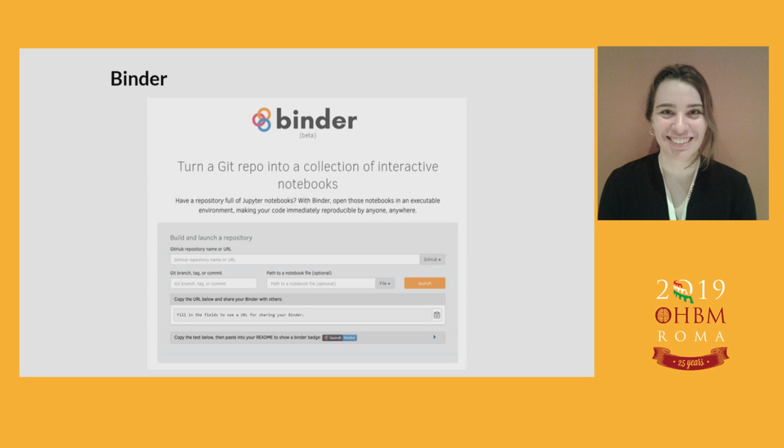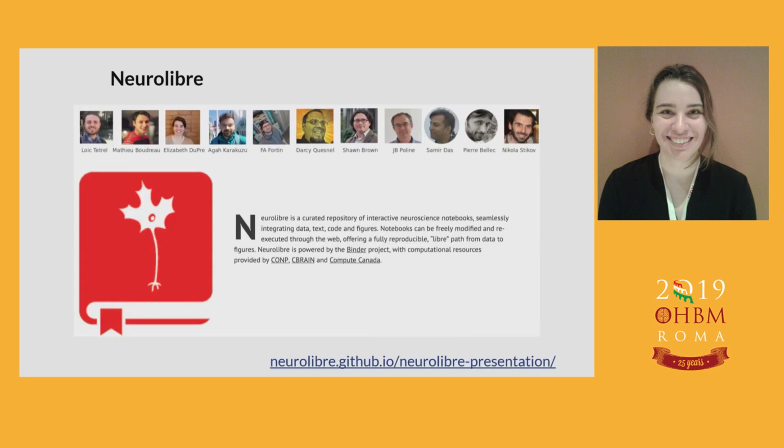And so these all are amazing pieces that have come together because different folks within the Jupyter community have taken this on and said, this is something I need for my use case, this is something I would like to have, how can I make this happen? So one effort that I've been involved in is actually kind of tying some of these pieces together. So using Jupyter Books and Binder running on Compute Canada, we've been creating this new initiative, NeuroLibre. So there are way too many people to list, but I do have some names on the slide.